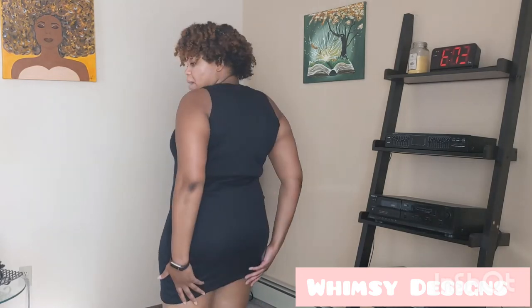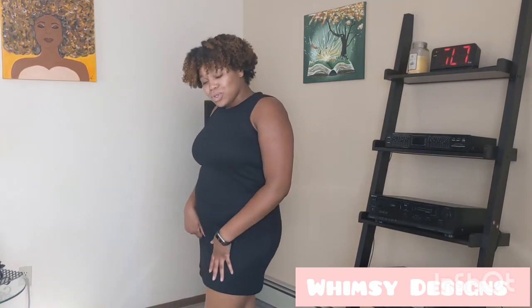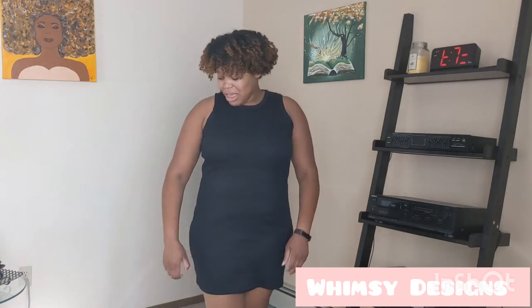Ooh, baby's got deodorant too. So baby got back, and having a longer dress means that when the back is doing what the back do, that my booty ain't trying to hang out too. Yeah. But besides that bit back here, which is quite breezy, I love it. I really do.